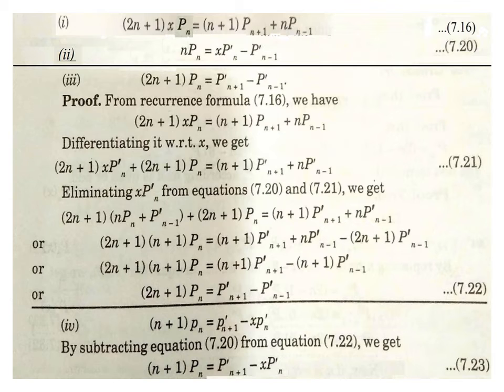If you remember, you can utilize that directly. But that will not be the story if you have to derive the fourth recurrence relation. You can't say that by just a simple subtraction the derivation is over. No. In that case, what you have to do? Say if it comes in examination, it is the difference of two recurrence relations, 7.20 and 7.22. So you have to derive, dear students, 7.20 independently, that is the second recurrence relation, and 7.22 independently, that is the third recurrence relation, and then you have to take the difference to derive the fourth recurrence relation.